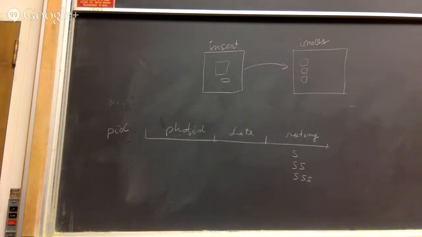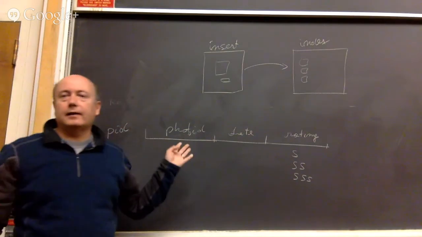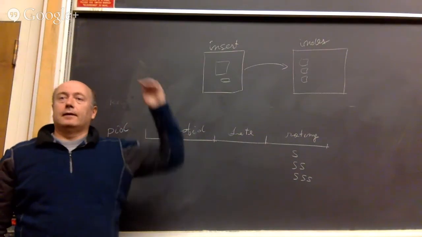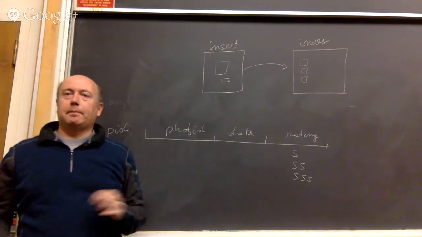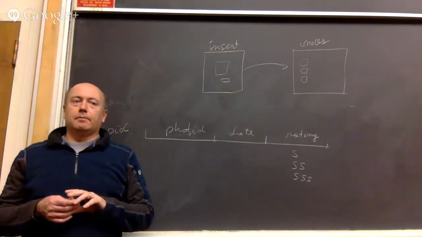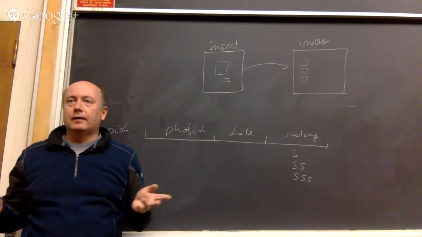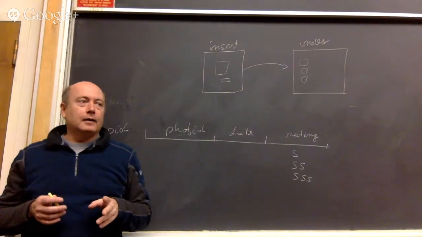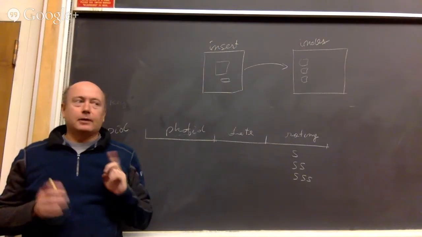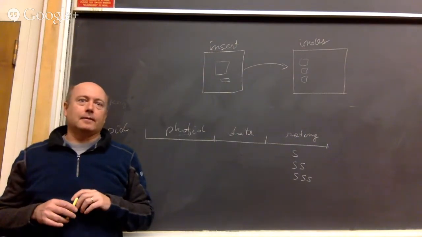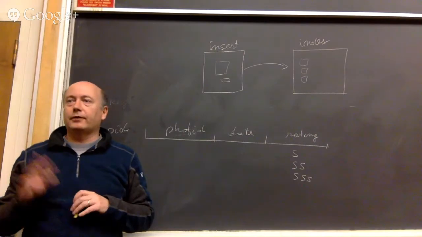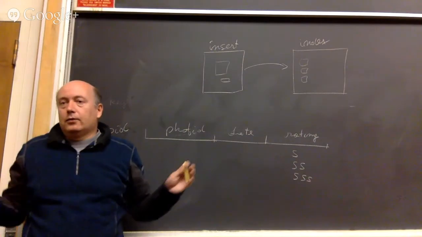There is a delay in index propagation, which means that it's actually not trivial to use the Google data store directly for your web applications. Because you typically insert data and then you want to be able to find it via queries, right? And here you insert the data, you can find it by key immediately, but you cannot find it by query immediately. So unless you somehow remember on the side that you inserted it, you cannot get to it.